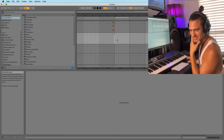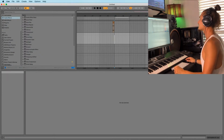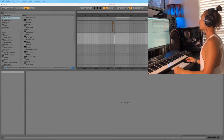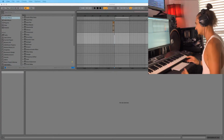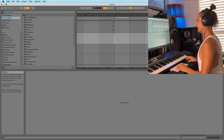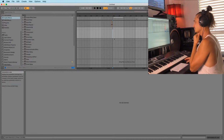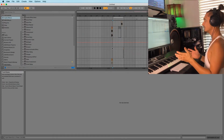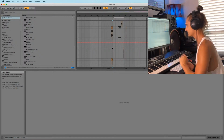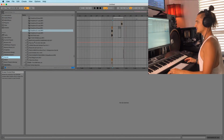David, you said, so how long does it take to complete a song? I would say it takes at least 8 hours. At the very least 8 hours. It could take up to 16 though. It just really depends on the project. It could take up to 20 or 25, but usually people have asked me this before and I've thought about it. I think it takes about 8 to 16 hours on average.